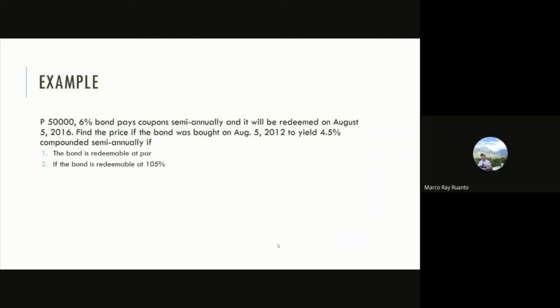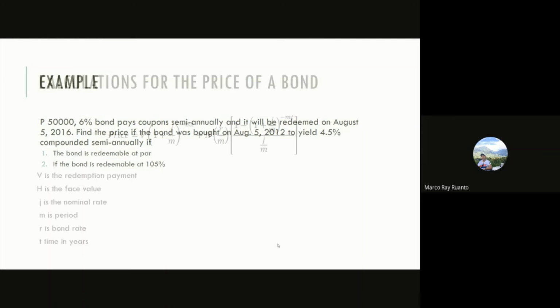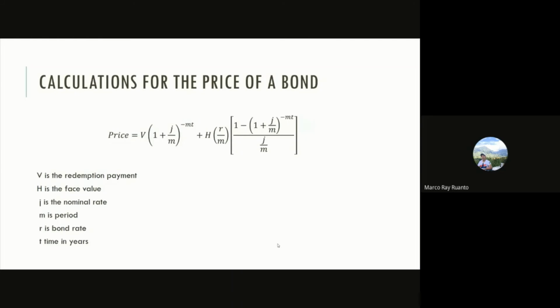By the way, class, usually when there is a par, depending on the par value, it's times 1. Some par values can reach 2 or 1.5, but usually whenever there is a par, that is times 1. So where do we use this in the computation? We multiply that to our redemption payment.